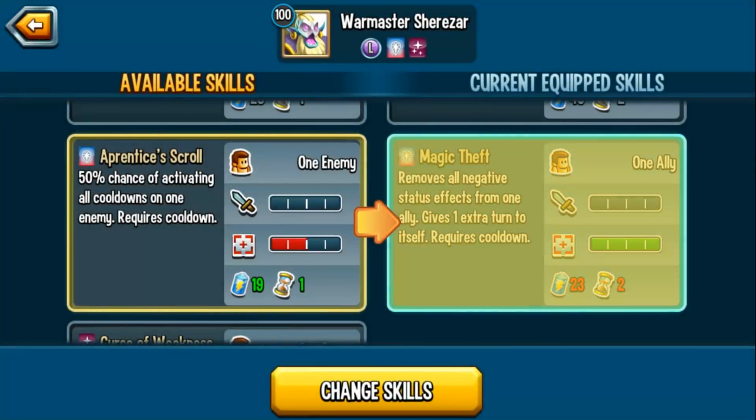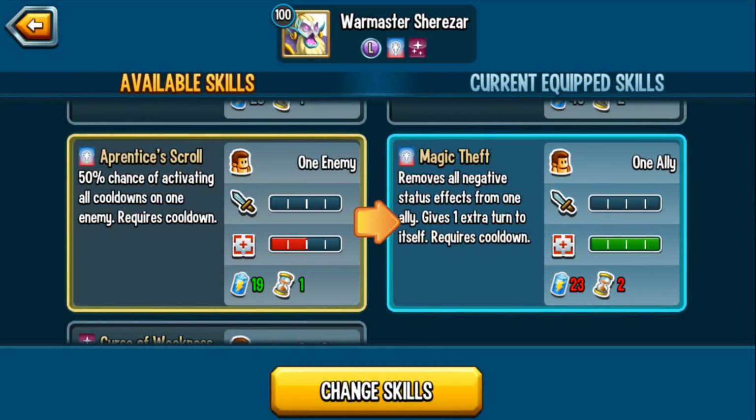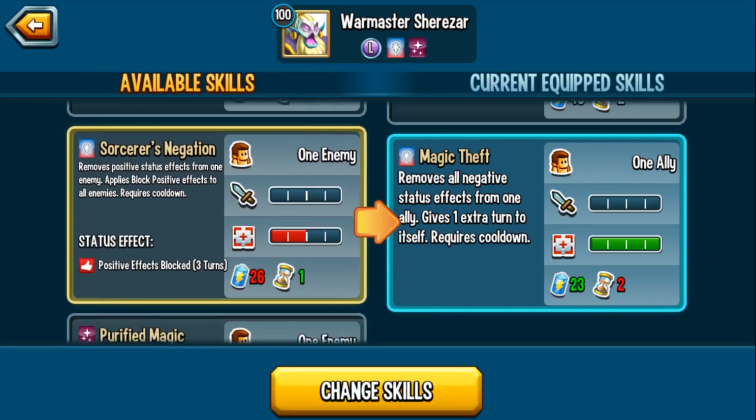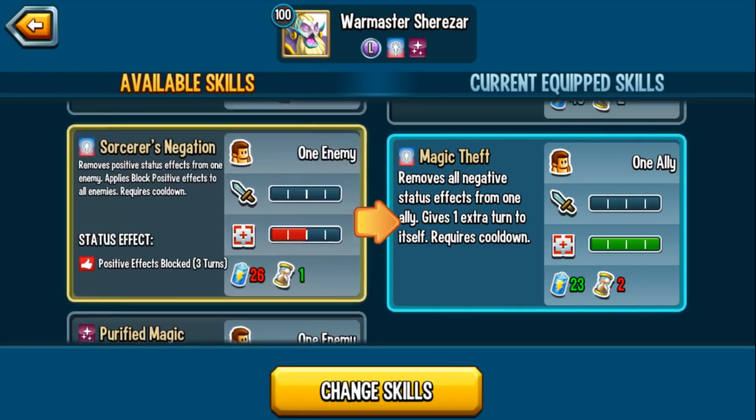50% chance of activating. You know what? 50% chance of activating all cooldowns on one enemy. With your trait, I wonder what the accuracy on that is. What, 75%? That's interesting. Let's keep on going. I think that's it. Yeah. So, okay, cool. So it's not that difficult.